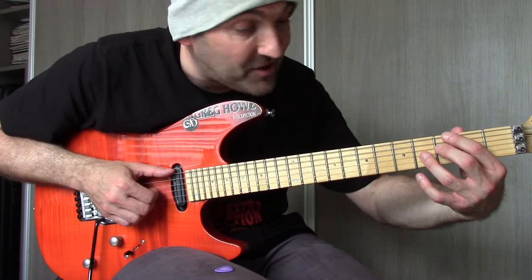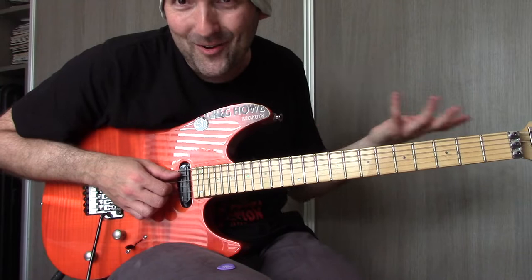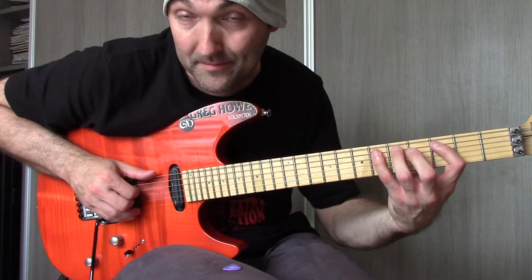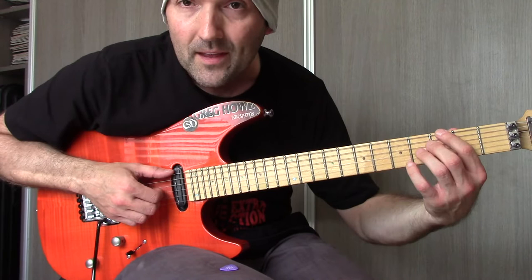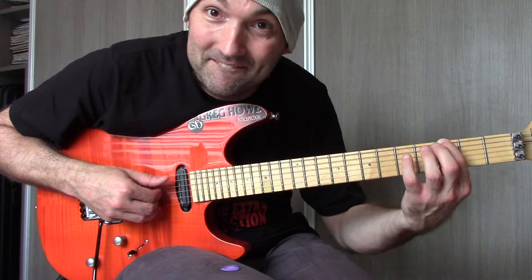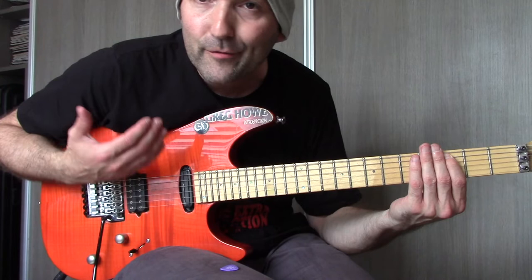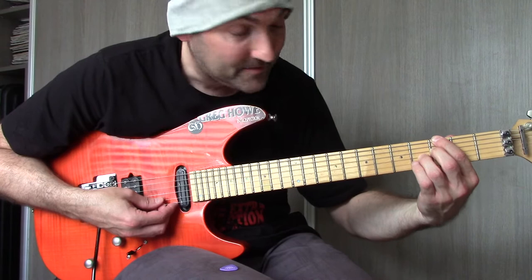When we go from that G7 back to the one chord of the progression — which is C minor 7 — we call it a 5-1 move. It's everywhere in music. The fifth degree of a C minor scale — one, two, three, four, five — is a G. And the function is to have some tension before we go back to the one. By convention, when you need some tension, you use dominant chords. So I'm going to use a G7.